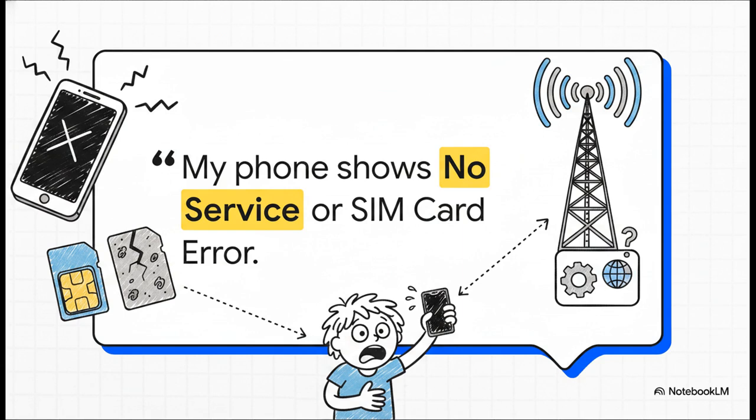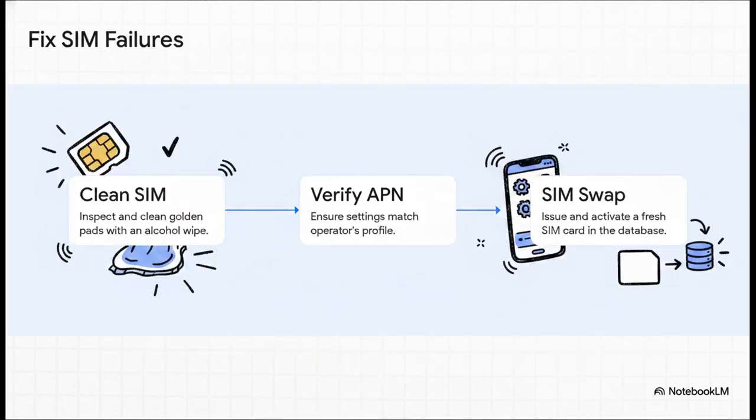Now, remember our golden rule here. The tower down the street is probably working perfectly fine, but their specific device is somehow locked out of the network. So, why? Well, the usual culprits are hiding right inside the phone itself. We're usually looking at physical damage to the SIM card, maybe some dirt or grease on those little golden contact pads, or even just an incorrect APN software setting. So here is your rapid-fire triage playbook.